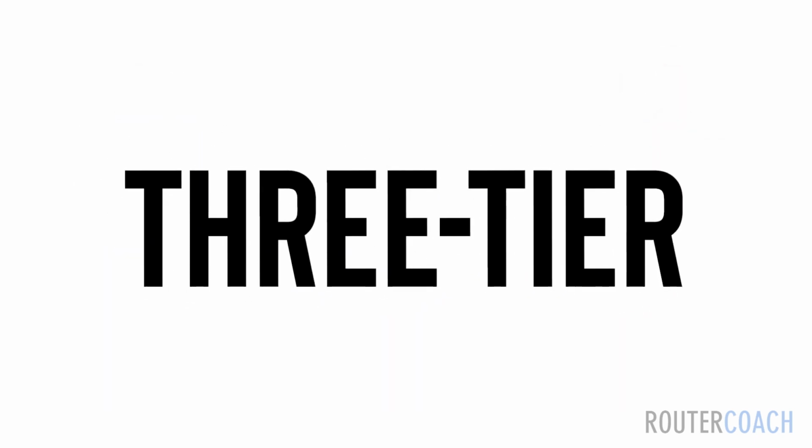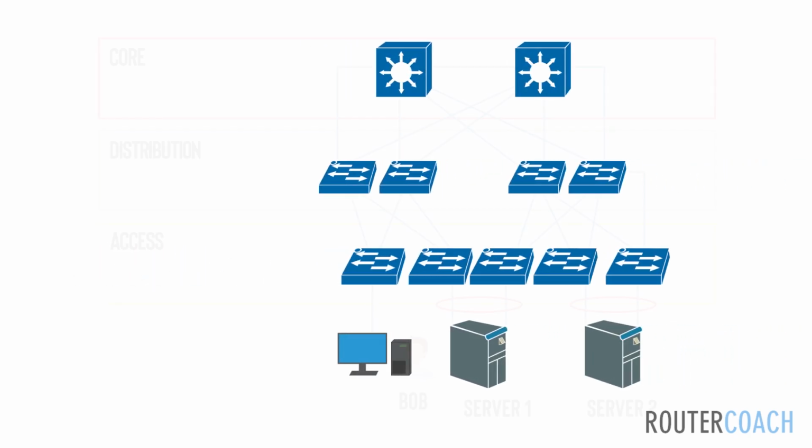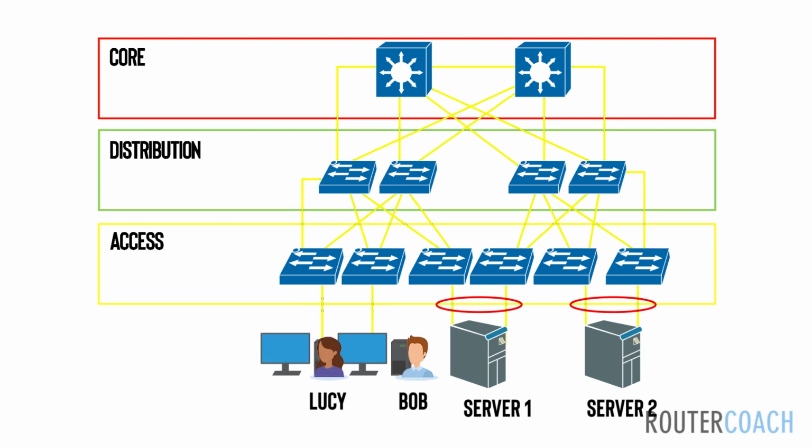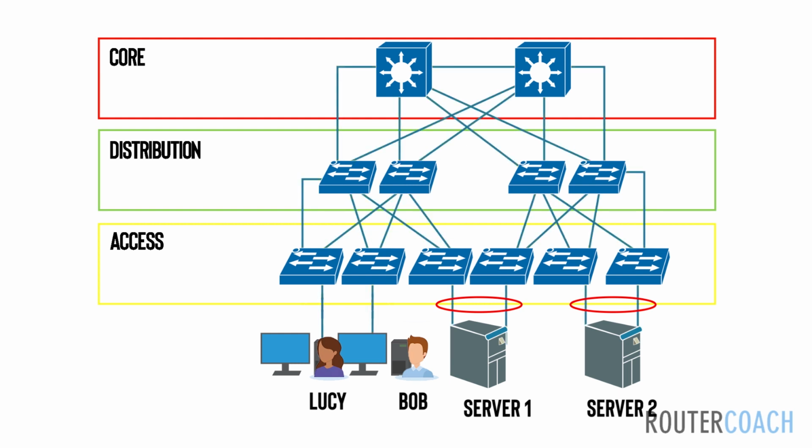Next, we move on to the most famous one, the three-tier network topology, which separates the network into three layers: the access layer, the distribution layer, and the core layer. Each layer has a specific function and is interconnected to at least one of the other layers, making it scalable, redundant, more secure, and flexible. It's scalable because new devices can be added to the access layer without affecting the core network, redundant as there are multiple paths for traffic to travel between devices, secure for the fact that devices are isolated in different layers, preventing unauthorized access, and flexible for the same reason.